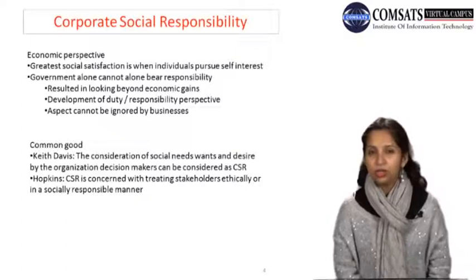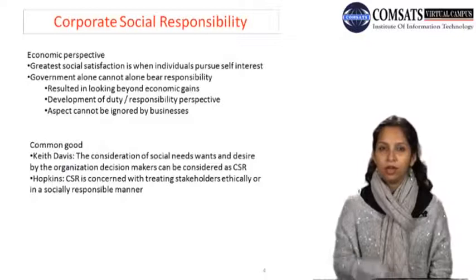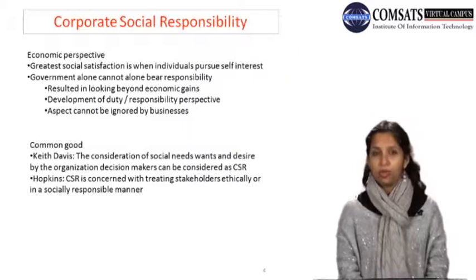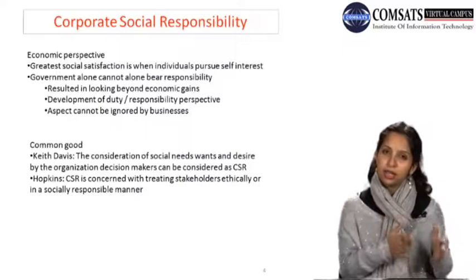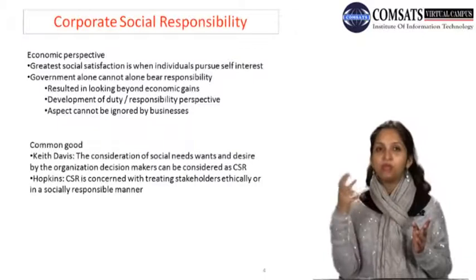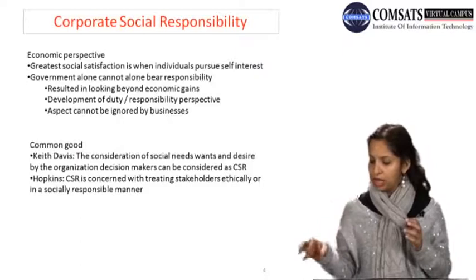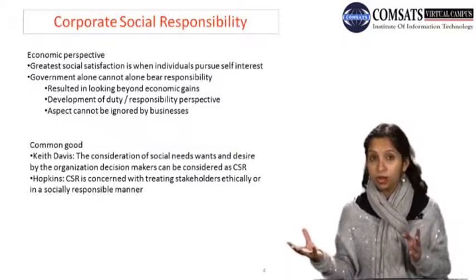Now, duty is something which the corporation has to do, something they cannot shy away from. They need to do it this way or that way. And the duty of the corporation is profit making. A corporation is formed for profit making. It has to give profits to shareholders. On the other hand, having said that the corporations have a duty to make profit, the corporations have certain responsibility as well. Responsibility is that you think or you assume that nobody can do this work better than me, which is why you do this work. That's what responsibility is, right?